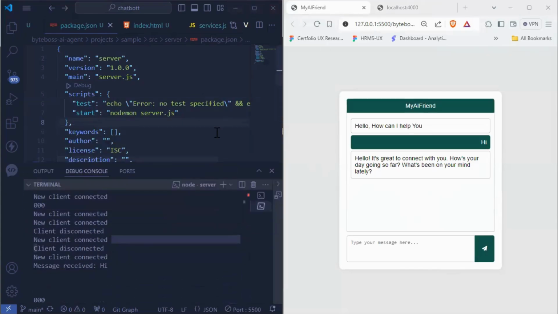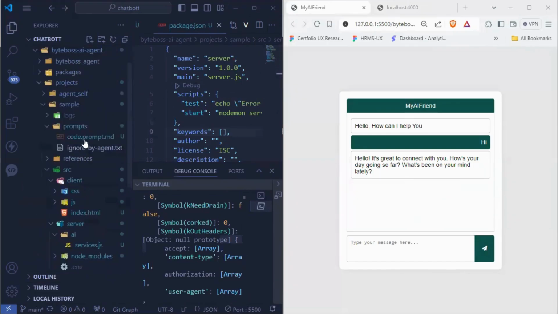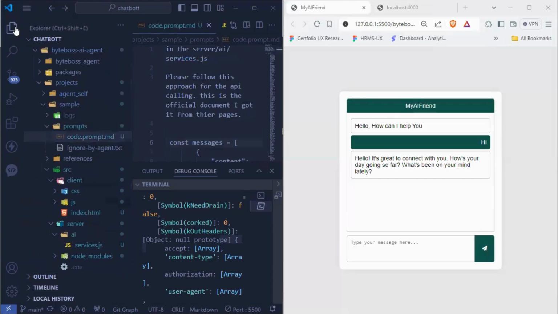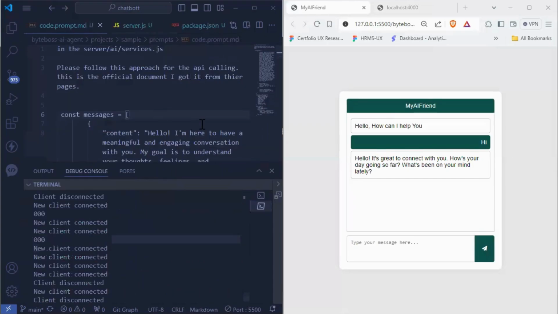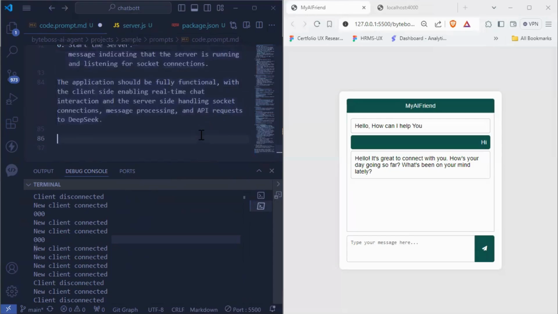So as we had a good vision of our project, let me open up the prompt that we had earlier. Let me close this and get back to the previous prompt here. Perfect.